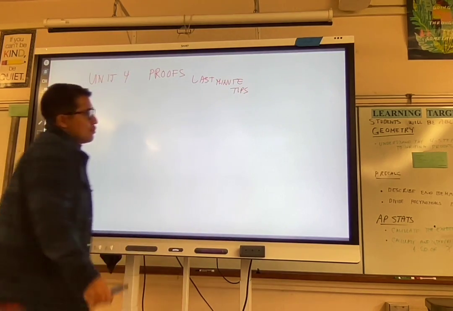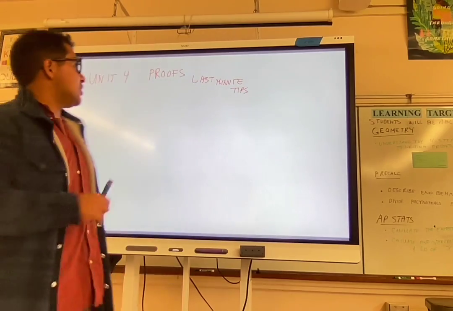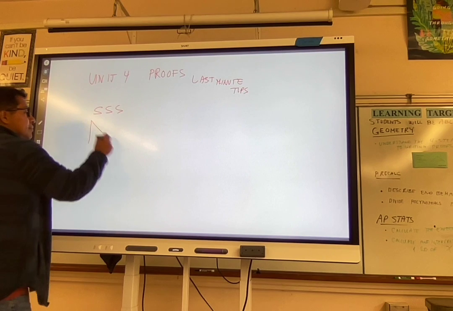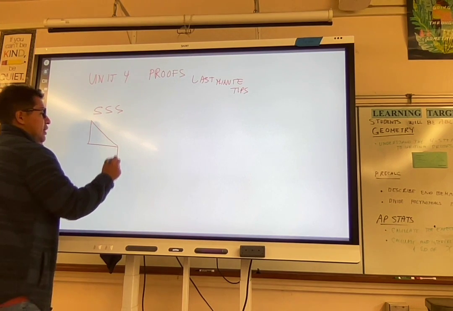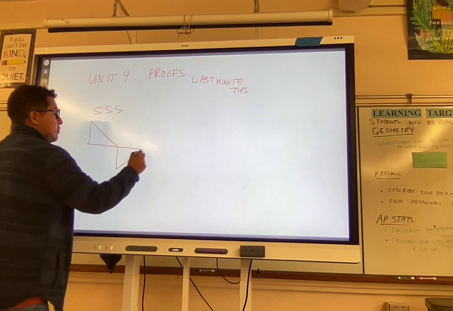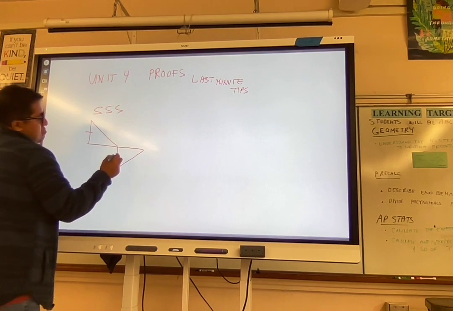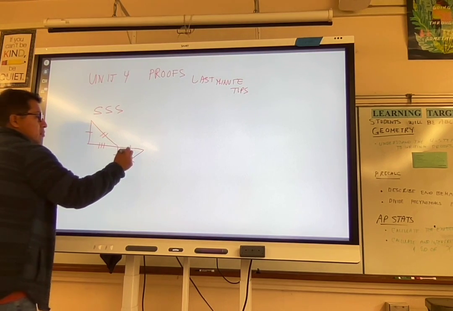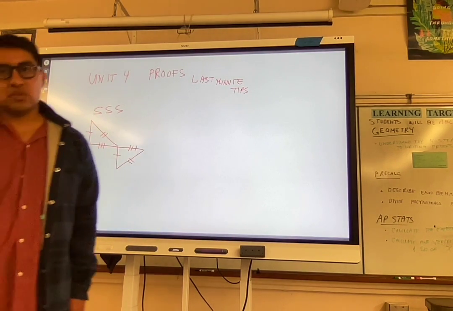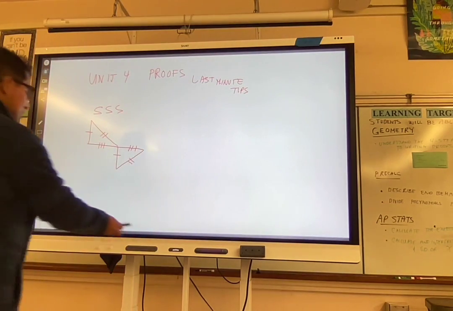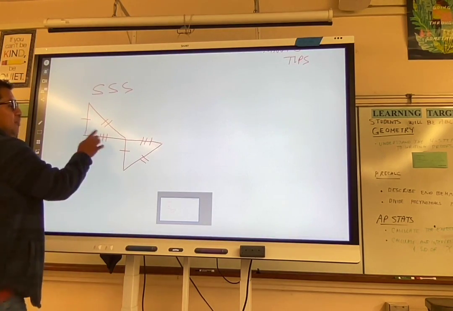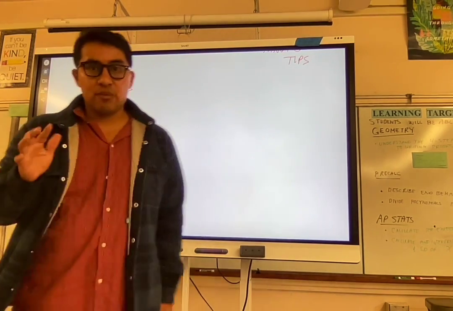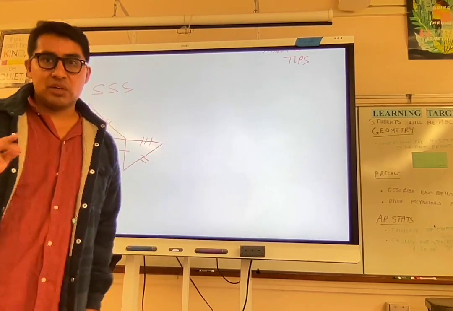First things first, when we do our proofs, you should always have your strategies in mind. Triple S. What does that picture look like? So that would be a situation where you have this situation should be true. So after you marked up everything, you know for a fact that you have 3 corresponding pairs of triangles, okay? So before you're studying for this, you should know all the situations and know how to look out for them.